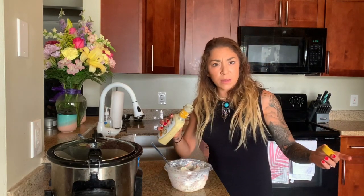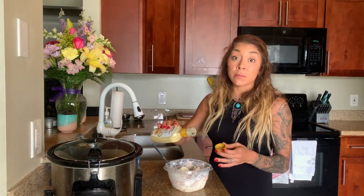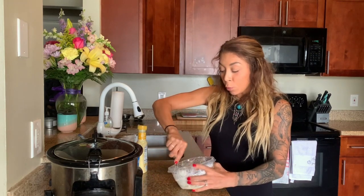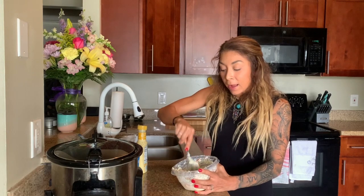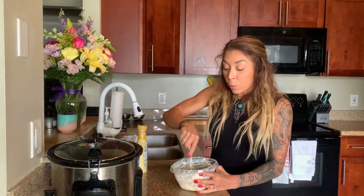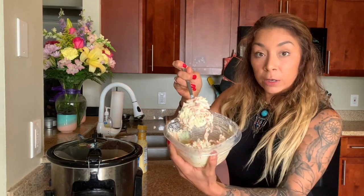This is what I mean by making cooking fun. It doesn't have to be exact — it can just be, 'Oh, I think this is going to be good, let me add it.' I'm going to add about two tablespoons, just eyeballing it. You can taste as you go and add more if you need to. In my original recipe, I do add apple cider vinegar, so I might still add that just for the tartness, plus lemon juice. I'm going to add and then taste, add and then taste, and see where I need to adjust.